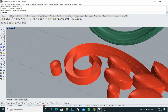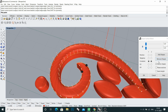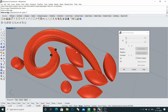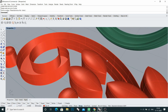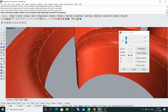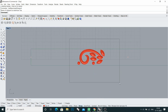And now do blend in this. Do add slash. Sorry, I have done something wrong. Do it again. Click on the same height. Yeah, don't click on same height. This looks good. Press OK and control join.